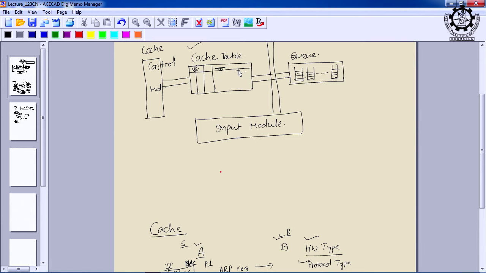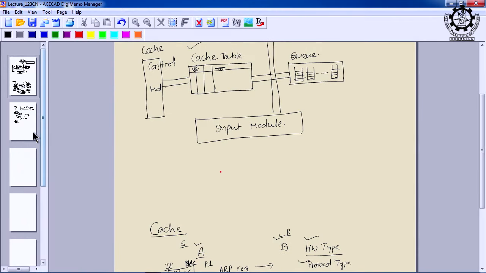So, now your cache table has the status field, the hardware address field, the protocol address field, the hardware length, the protocol length, then the TTL, then the attempt, then the queue number and timeout. With all these values, if you fetch one entry from the cache table, you get all the details about the network or the ARP protocol. That is your cache table.